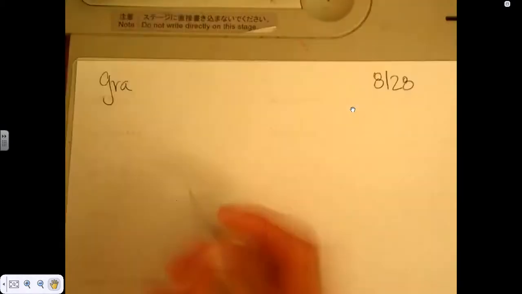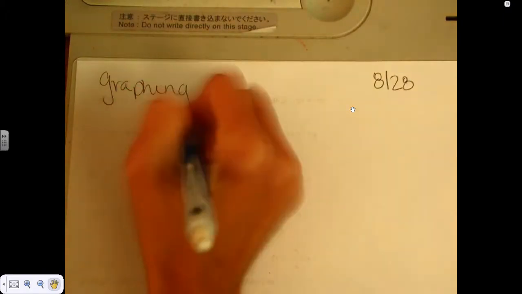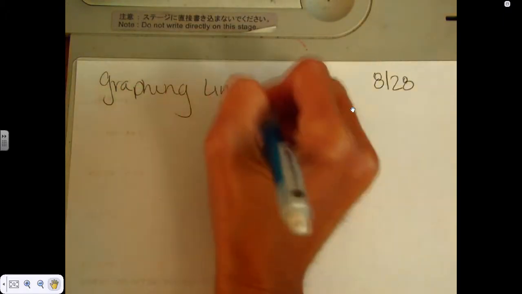Now this is a concept that you guys worked on last year, as I said in class, graphing linear equations, but we will take it a step further as we go through the unit. Okay, so really what we're doing tonight is just to dust the cobwebs off. Okay, so label it graphing linear equations.